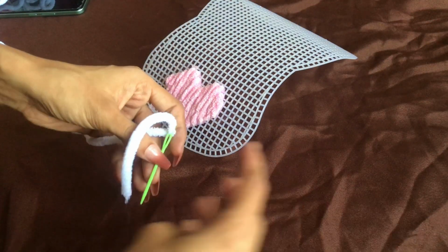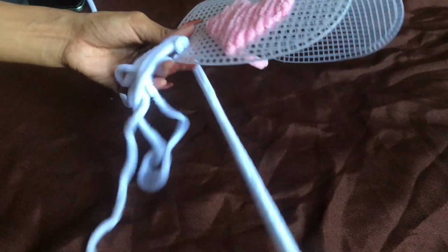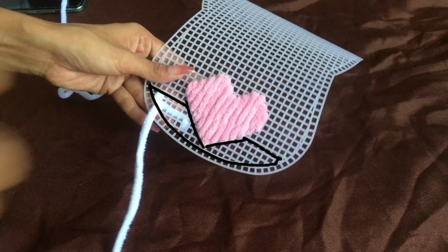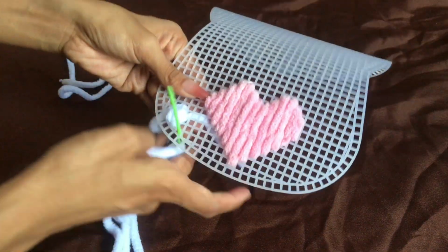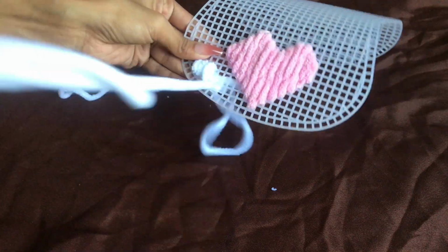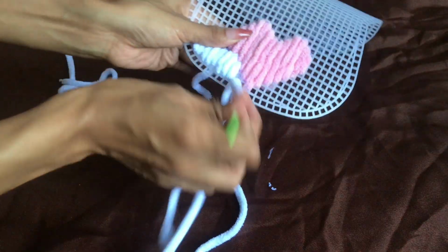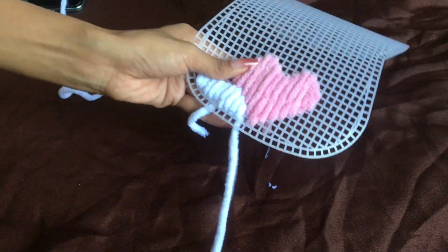Now for this part, we'll start by threading the yarn and then start from the corner of the canvas. I made a mistake. I left one hole which I will fix later on. Here we will have to fill this kind of shape. When we are at the heart area, we will insert the white yarn on the same wall of pink yarn like this, so it will give the fuller look.